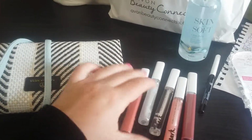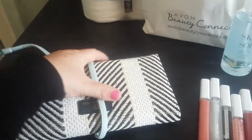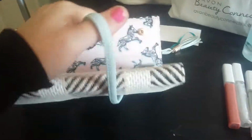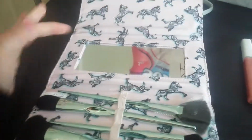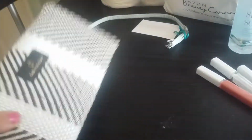Then I got this reduced from £35 to £10. I got this because I wanted it for Scotland. Basically, it's a wraparound kind of thing. I've got Imogen doing the dishes in the background, that's what that is. And these are basically a mirror and brushes. You fold it, I can't do it properly with one hand, but you fold it, and that becomes a mirror for you. So I'm definitely taking this on holiday with me. I just love the material of it.